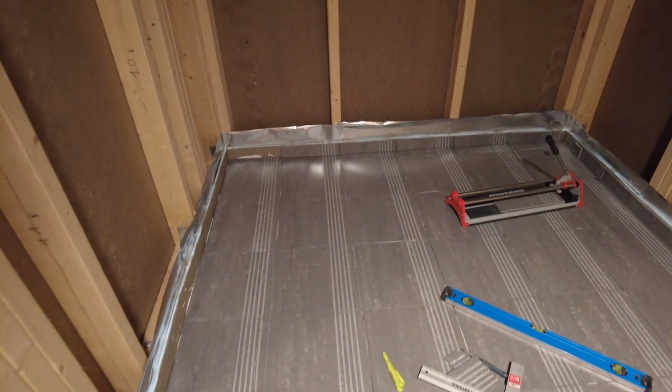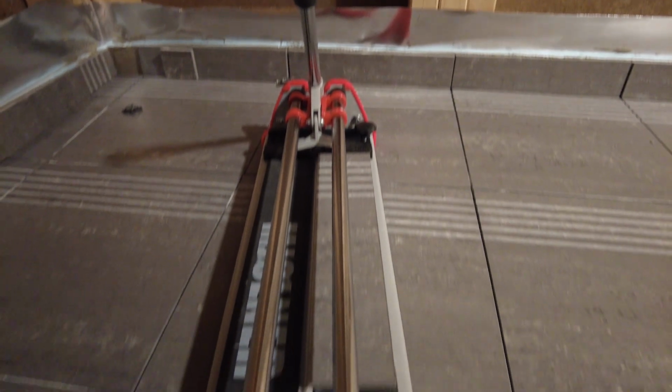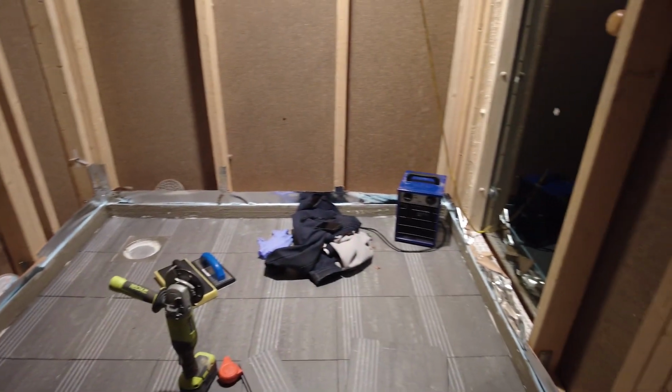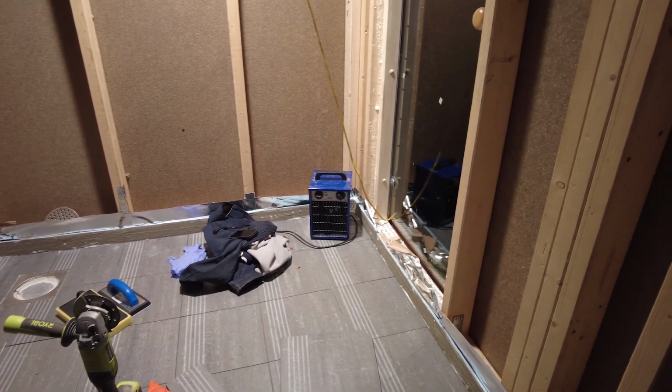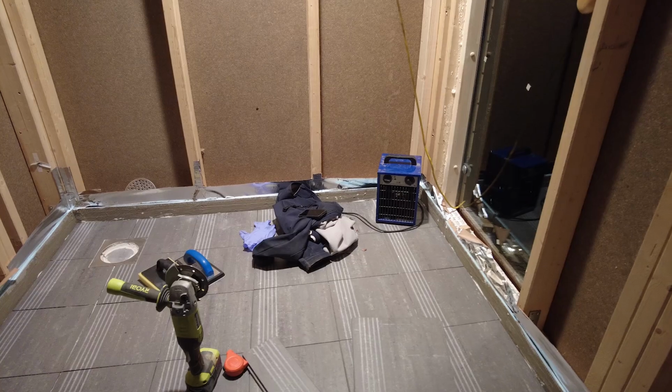All right, so now we have done the tiles on the floor, and it looks super nice. So yeah, this one has been done yesterday, and now I'm actually cutting the, what they call it, a sokkel. So this is like all around, there's like 5-6 centimeters, and this will keep the water in and avoid that it will go through. So this takes some time, and then I have to put the glue on top of it, and then tomorrow it will be the joint between the tiles.